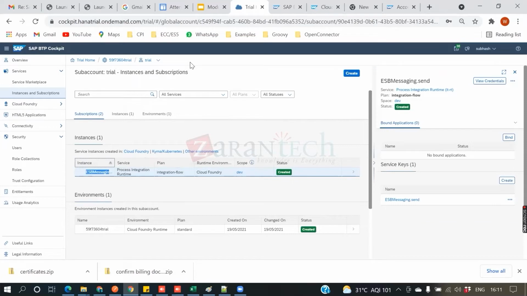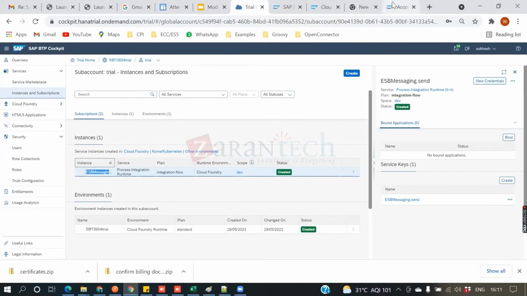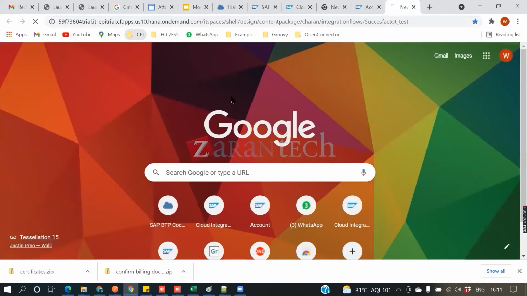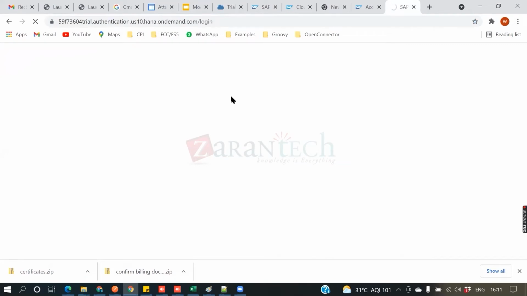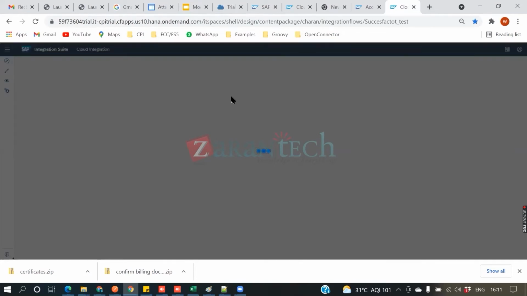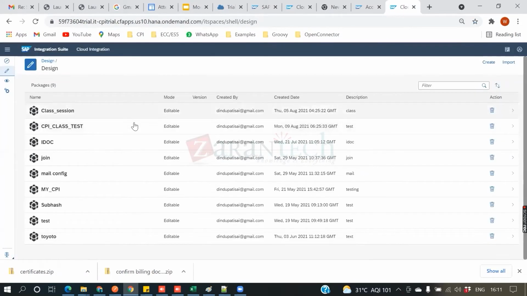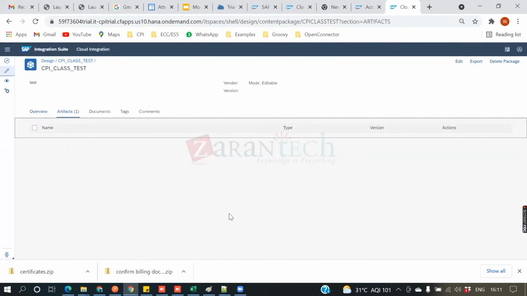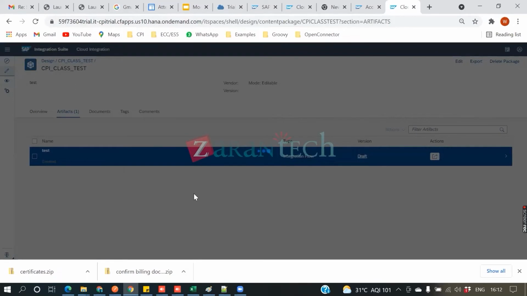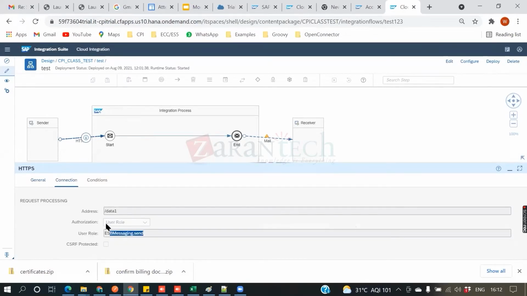Because if you go to the integration flow, you can see here ESB messaging.send.